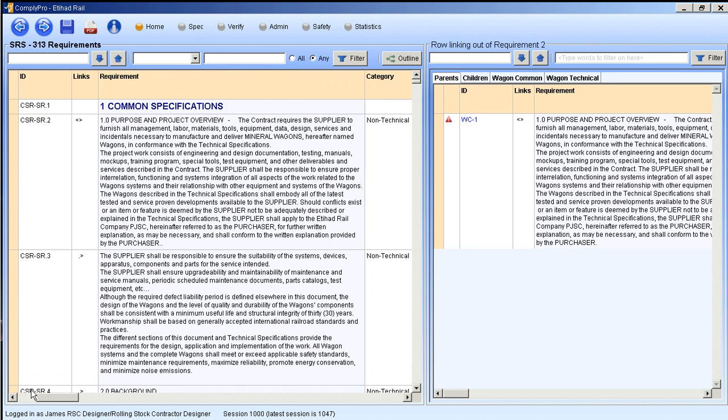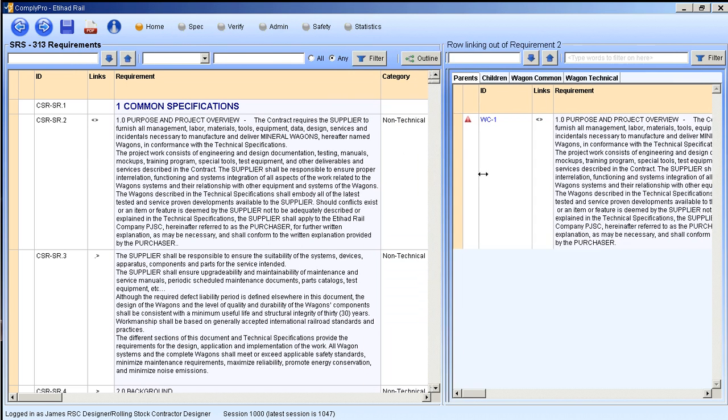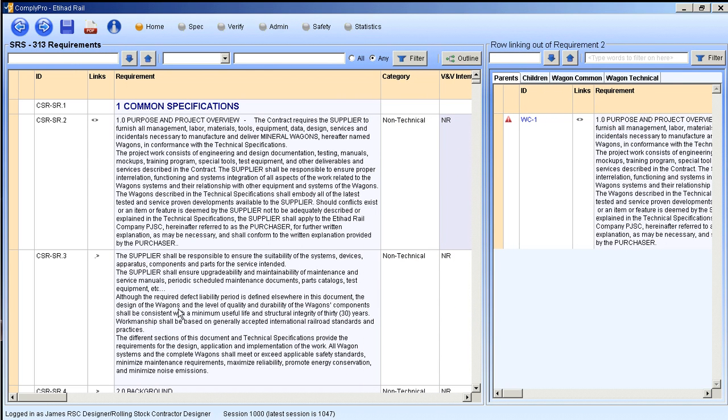So you can scroll left to right using this scroll bar, and you can change the proportion between the left and right views by hovering over the line in the middle and moving it left or right, so that you can see different amounts on each screen in relation to each other.